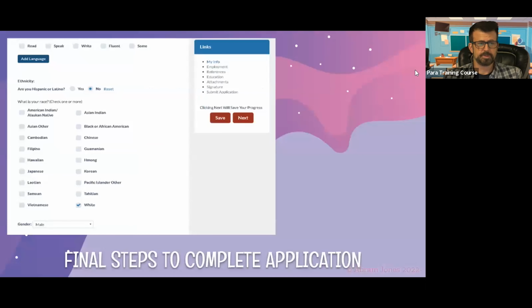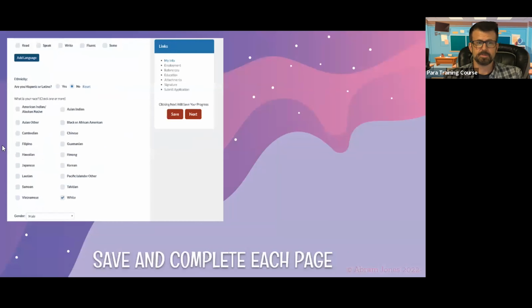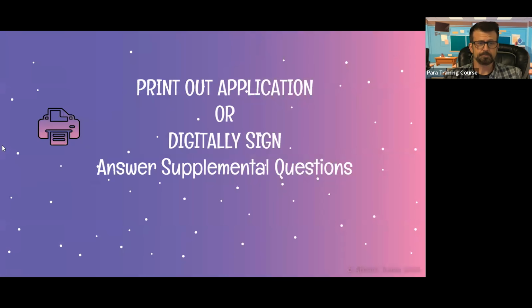So when we complete the application, we have to do a couple of finishing moves, like talking about which languages we are fluent in, ethnicity, race, stuff like that. And we usually digitally sign these and send them on. Sometimes people ask us to print them out, but that's getting very, very rare.